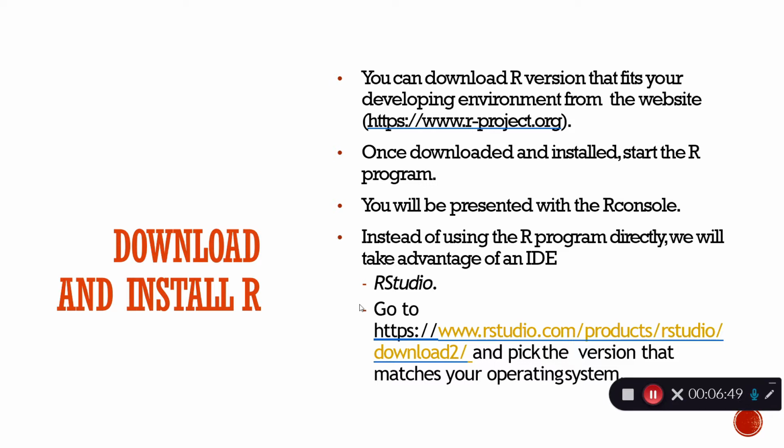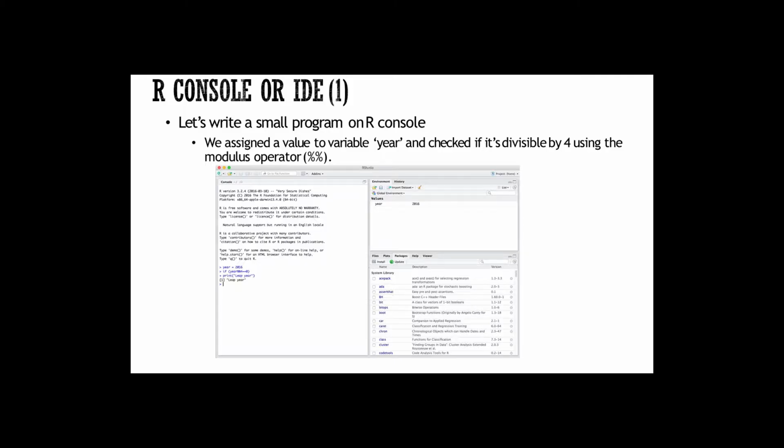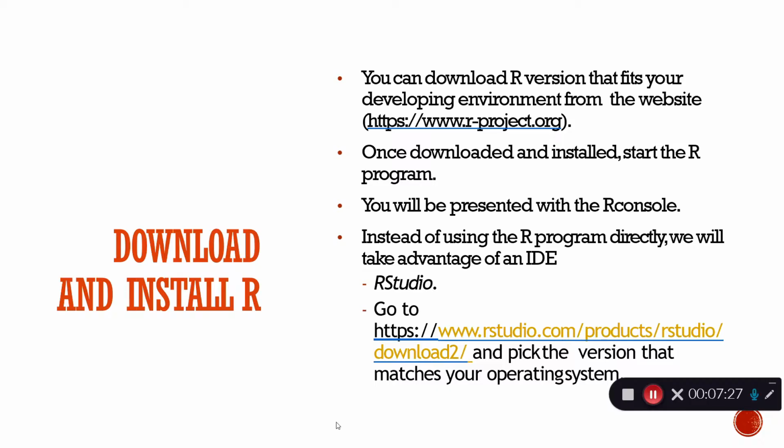So go to https://rstudio.com/products/rstudio/downloads and pick the version that matches your operating system. Go ahead and start it up. You should see multiple windows or panes, including the familiar R console where you can run R commands. As with the regular R, you can enter Q on the RStudio console and exit. I will also share a few YouTube videos with you which will explain how to install R and RStudio on Windows. If you're using Mac or any other operating system, I would suggest that you find out the appropriate way of installing that onto your computer.